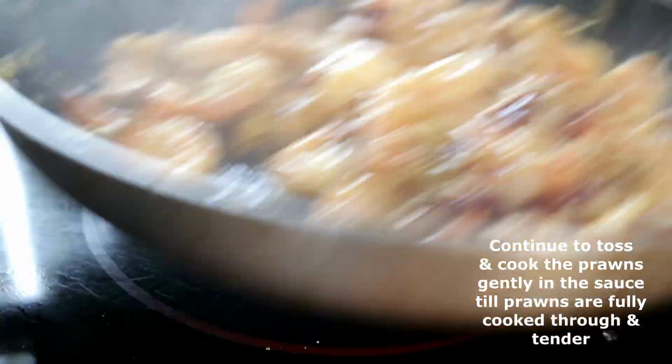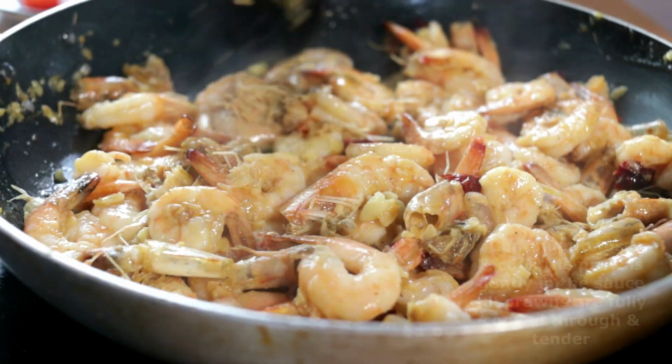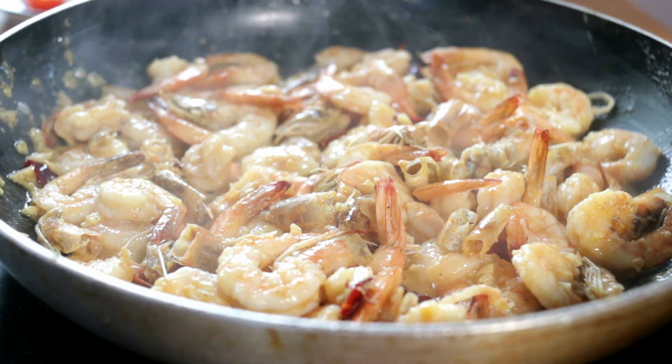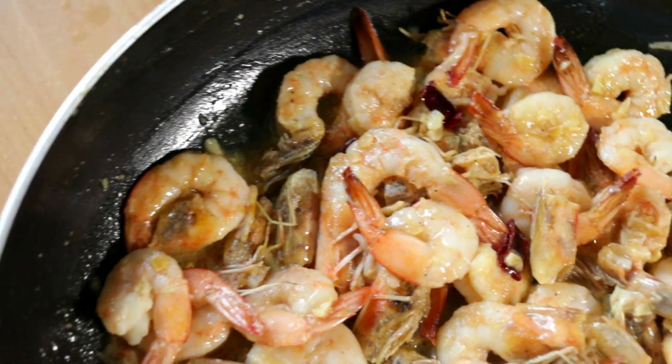Just continue to toss the prawns, gently moving them around, making sure that all the prawns cook to perfection and are nice and tender. Look at that. They've curled up, they've changed color. Prawns are ready.